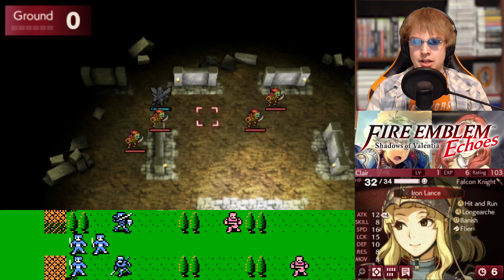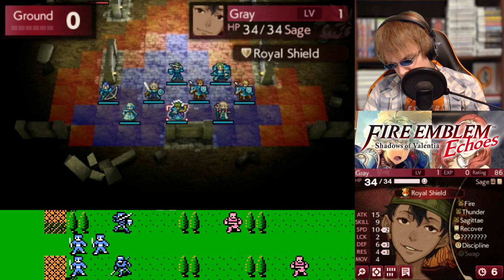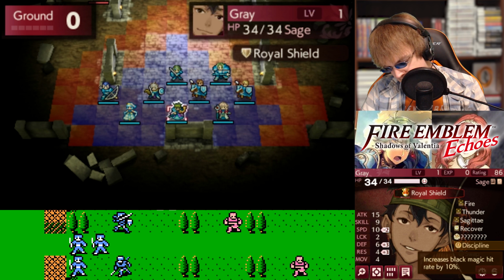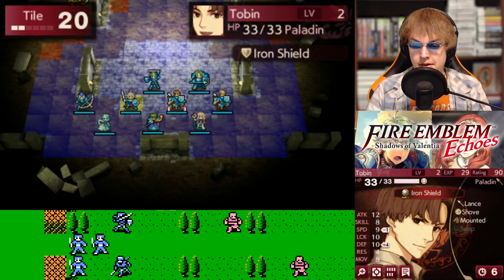Also, we don't have a Pegasus anymore, we got an Alicorn. Discipline. There we go. Increases all black magic hit rate by 10%. Ooh, that's really good.